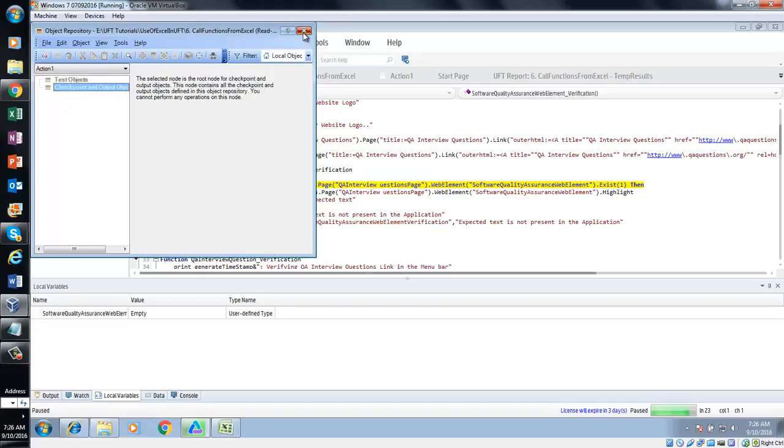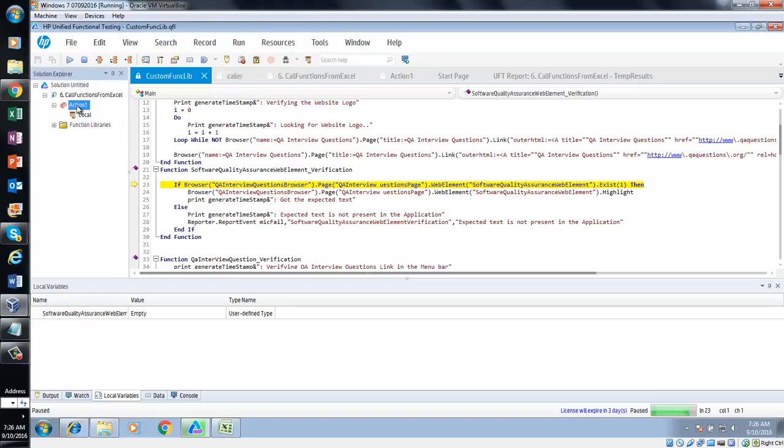We had another object repository where we have these objects. We will have to associate that, as I said, because in solving this problem we are using a mix of descriptive programming and object repository for the objects.